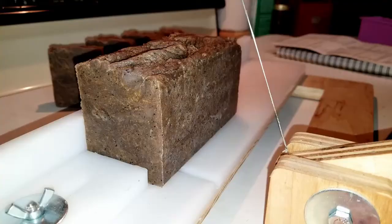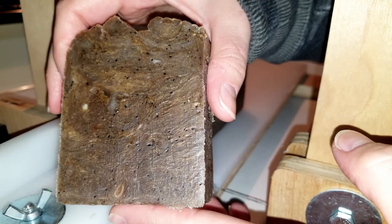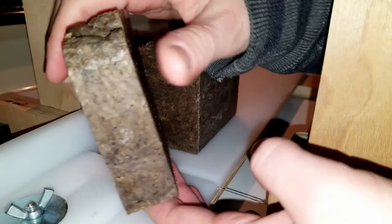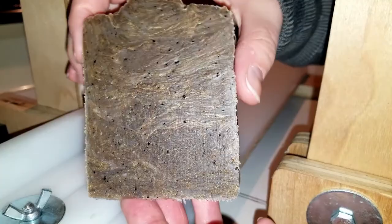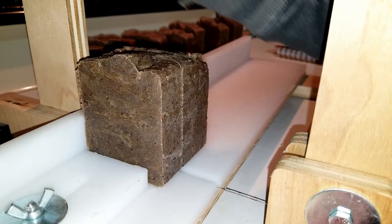I have to say, I'm a fan of hot process soaping. Though it is difficult to get a pretty bar, it's definitely easy to get a good bar. You don't have to worry about soda ash. You don't have to worry about acceleration, which is interesting, because people are always worried about acceleration. Or ricing. Any of that stuff. You don't have to worry about it with hot process, at least to my knowledge. It's pretty cool.